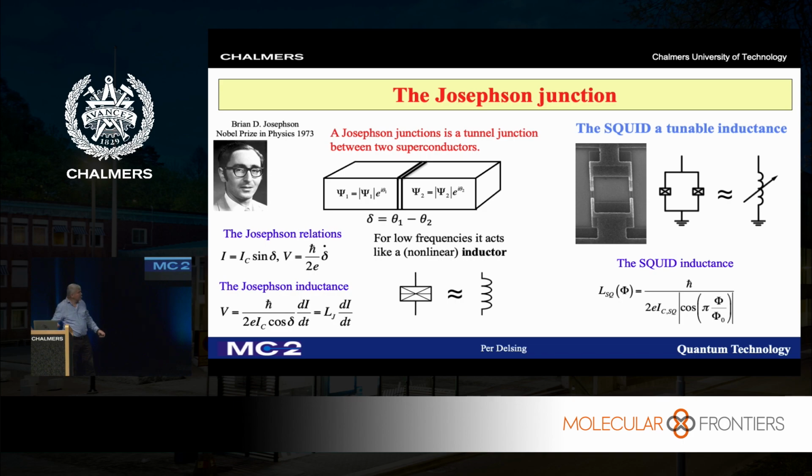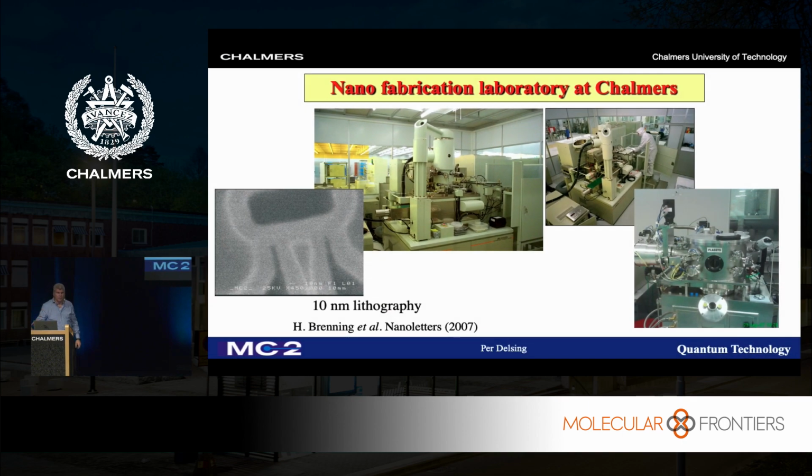Now, here you can see an SEM picture of these Josephson junctions, and the line width here is about 100 nanometers. So how do you make that? Well, here at Chalmers and at many labs around the world, we have clean rooms where we have electron beam lithography machines, which you can use to make these things. It's a bit like how people make computers. You draw a pattern, and you transfer it to, in this case, metal, to aluminum. And then you can make qubits in that way.